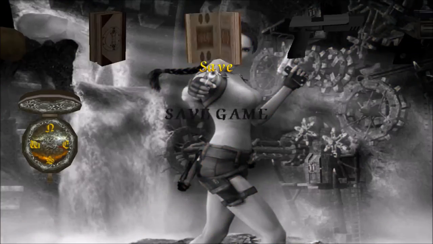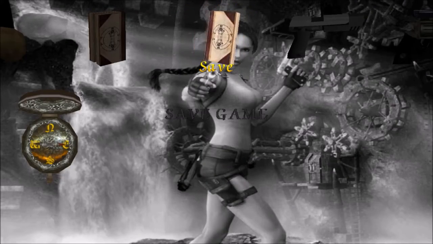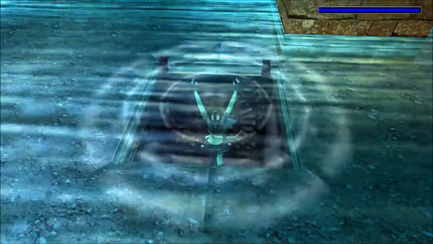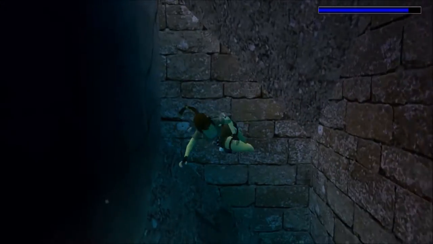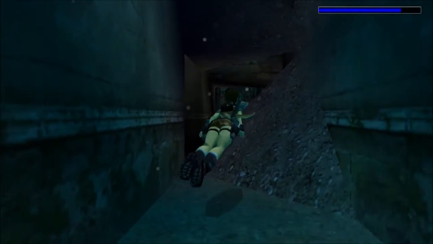So this part can be very tricky. There's three levers in here. It's all chopped up and mazy, with slopes and triangle tiles and everything to mess you up. So let's just start in. See, this is completely the wrong way. So let's get back this way.